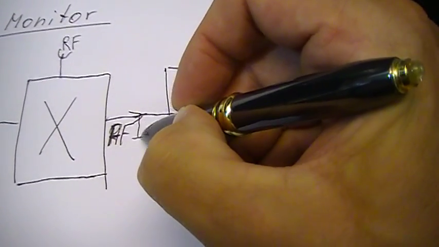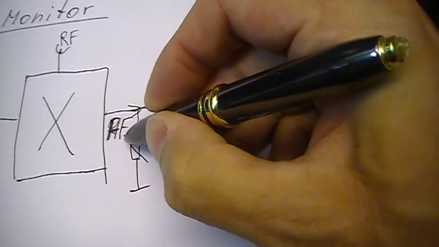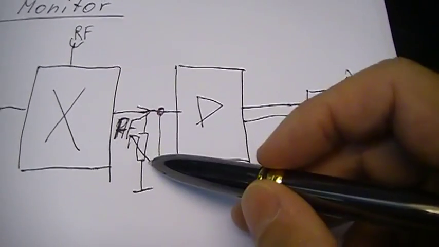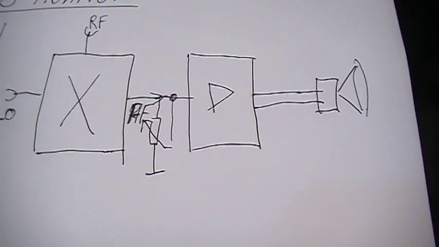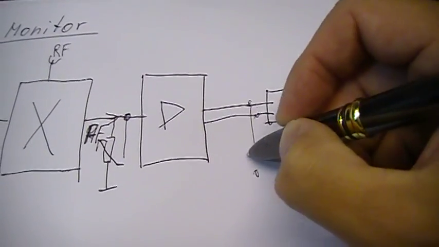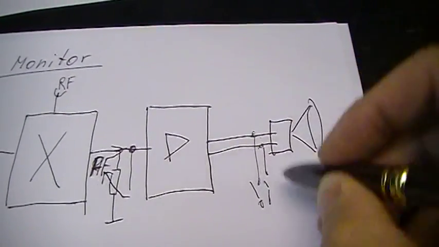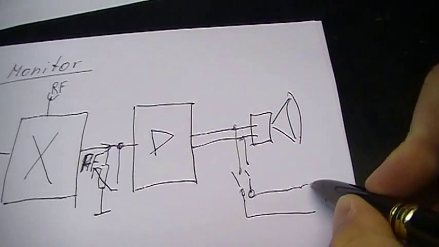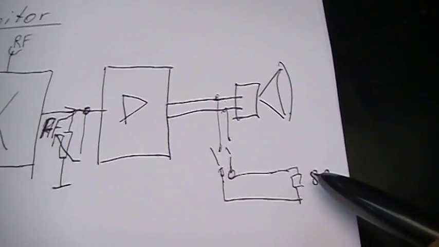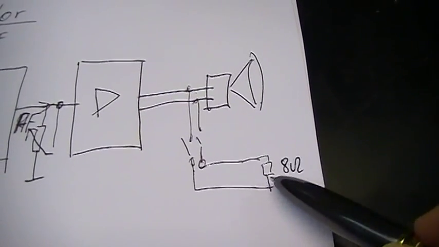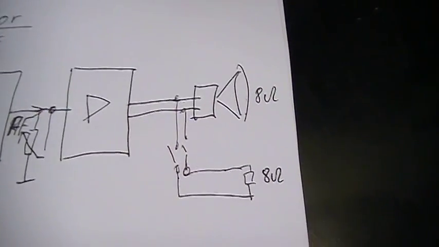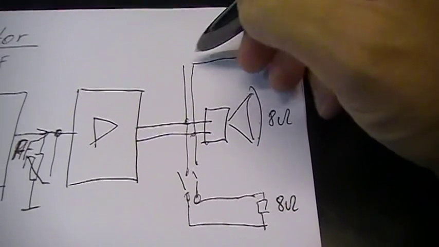In here we can, for instance, put a potentiometer to adjust our audio level, so that is the volume control for our audio amplifier, and then over some switches we will also have the opportunity to install a dummy resistor of 8 ohm to the system. So for measurement purposes, I can switch to a dummy resistor, which has the same resistance as the speaker. Both should have 8 ohm, and in parallel we will switch as well.